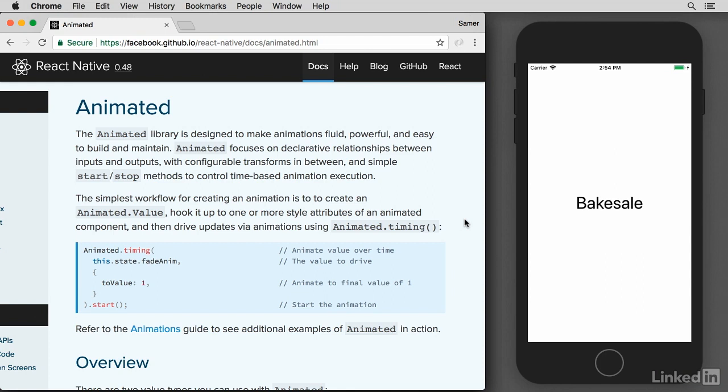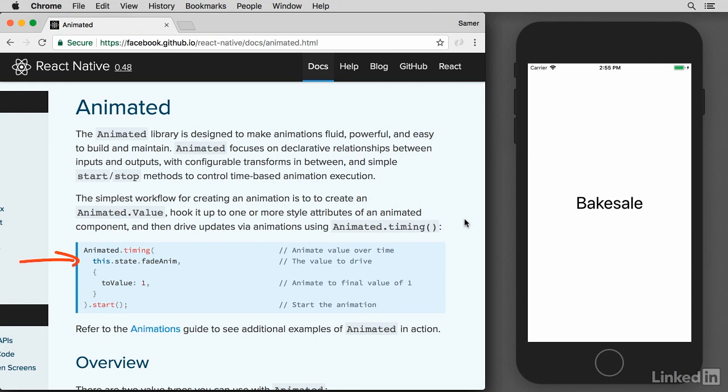The important thing to remember here is that when we animate something with the animated library, we will not be causing React's render method to be called repeatedly to perform that animation. The animation will happen on the UI thread behind the React Native bridge. Only defining the animation happens in the JavaScript thread. There are a lot of things to learn about the animated API. We can spend a full course on just that, but let me go over the basics.